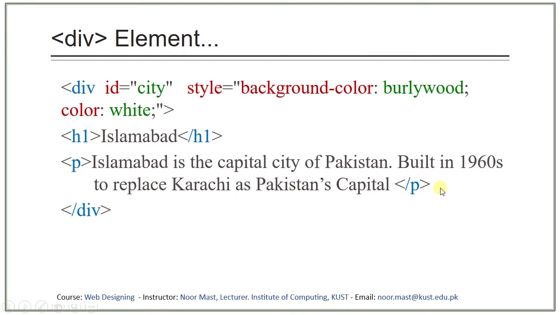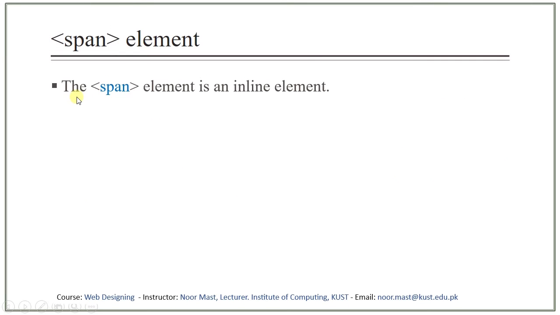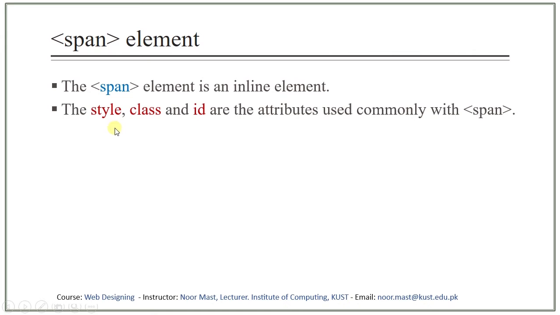The next item to discuss is the span element. The span element is an inline element and used to permit customization of text, mostly used inside other HTML elements to customize a certain piece of content from the rest. The commonly used attributes with the span element are style, class and ID.